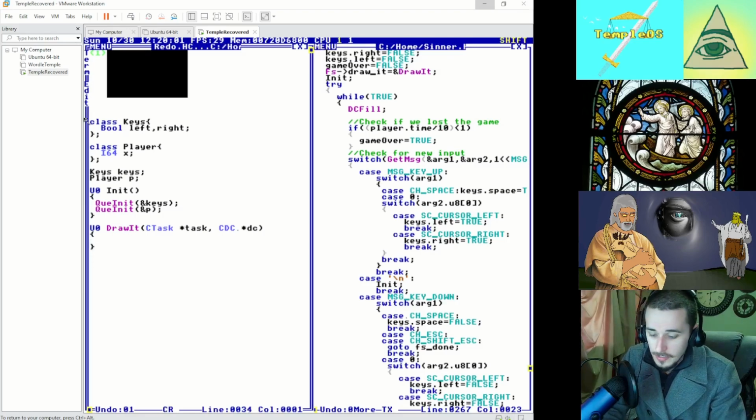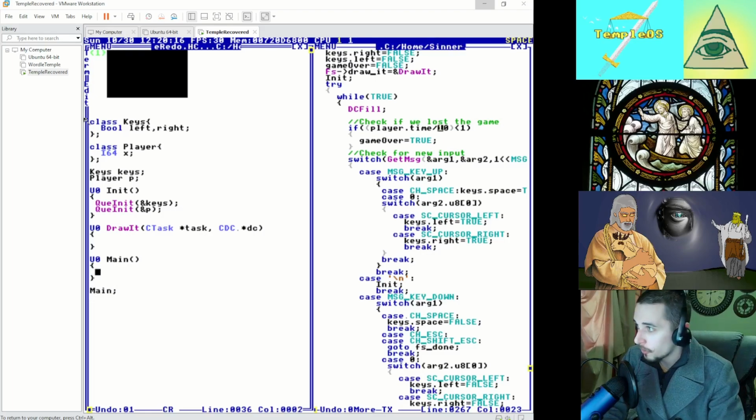The last thing we need is our main. The main is where our code is going to start. Why? Because I say so. If you type main at the end here, it'll run the main function, and this is where we're going to start. Every main function for the most part is going to look the same. We're going to do a few things. We're going to set the canvas alias to that DC variable, star DC.